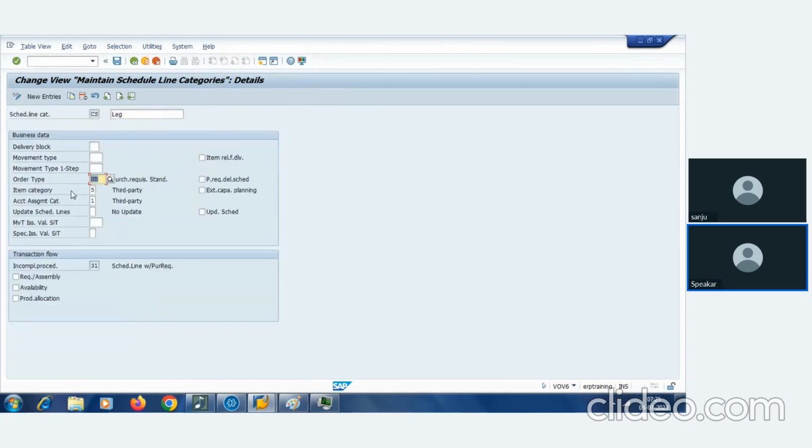This is NB. Now, what is the significance of this item category 5? When we use the second third party process, that is third party with shipping notification, we will do MIGO instead of MIRO.